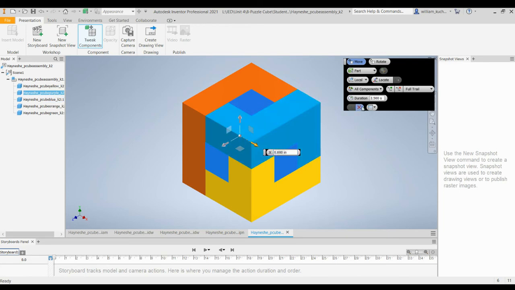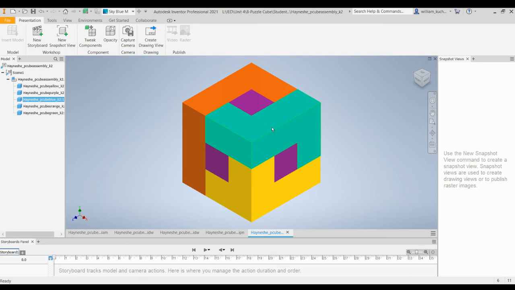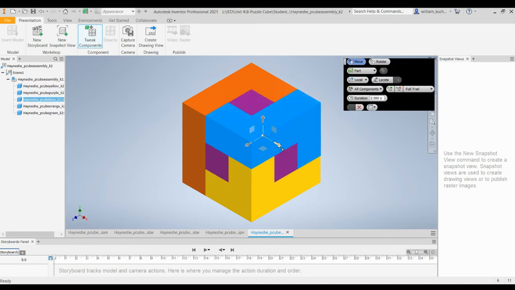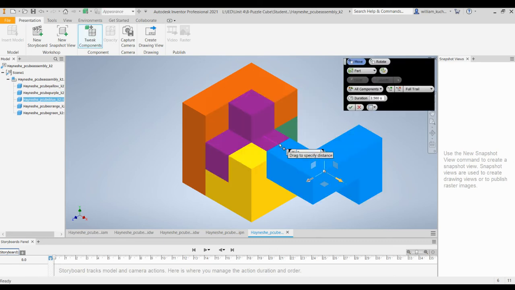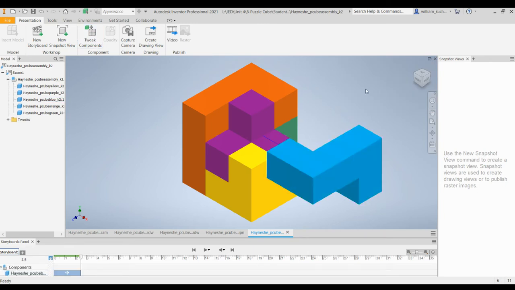And I'm going to say I want to take that. It went to the purple part there, so I'm going to go back to the blue part. And then I'm going to say tweak components, click the direction correctly. I hit 2, it goes out that far. Good. And then I look at my tweaks, and there's that tweak. And then I can bring off my other parts however I want. I can select them again, either in here or the other way.